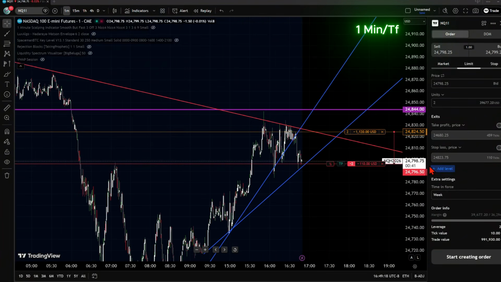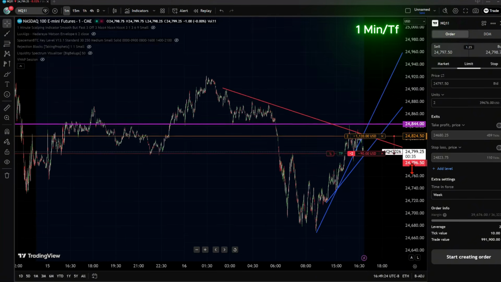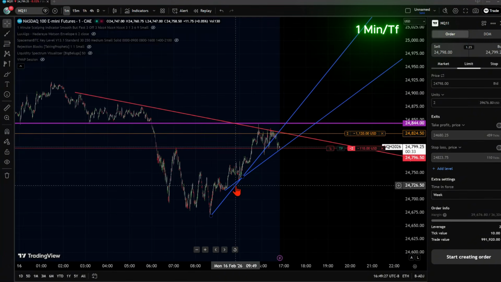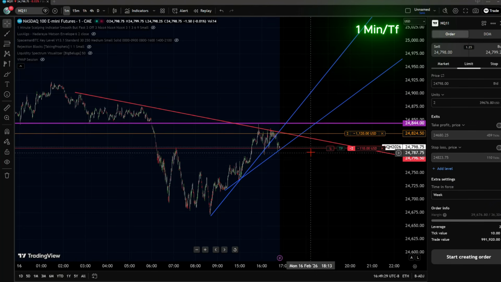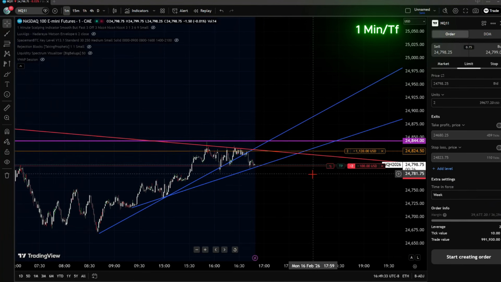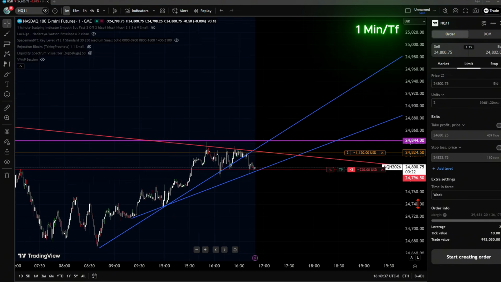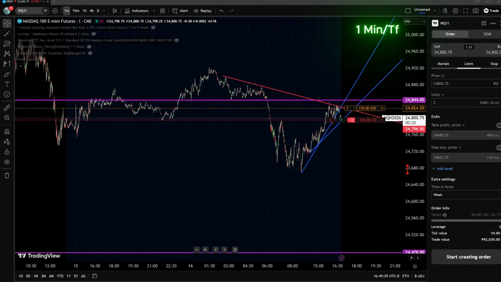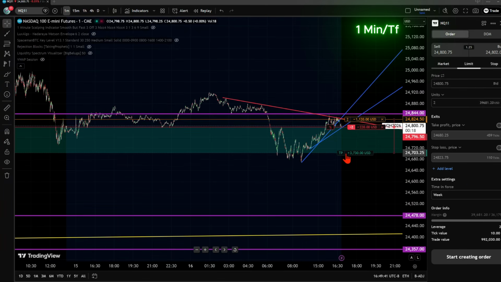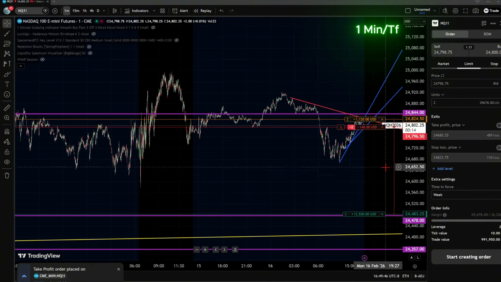All right, we are back. So I went ahead and entered in this short. We can see that we had a breakout on this first trend line right here. Now, while there might be a secondary bump coming up to this level, I'm okay with that considering my take profit target is all the way down here at this purple line.